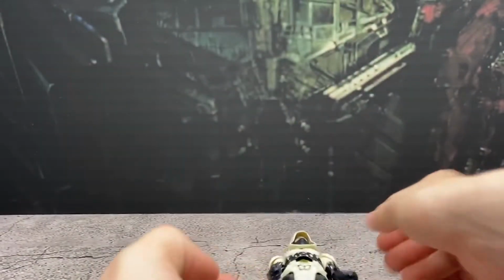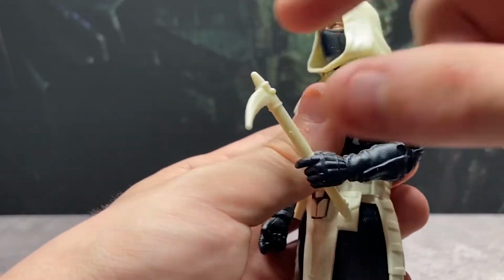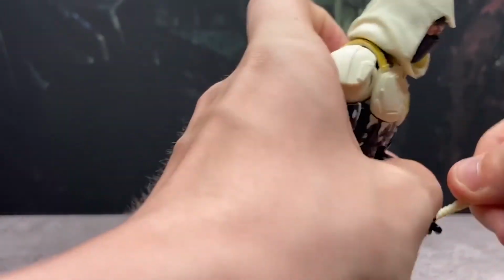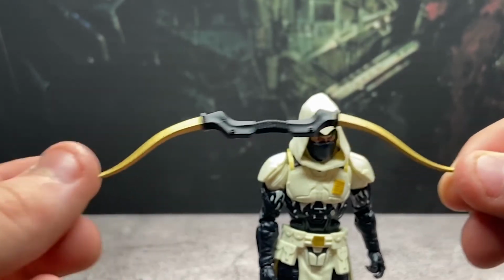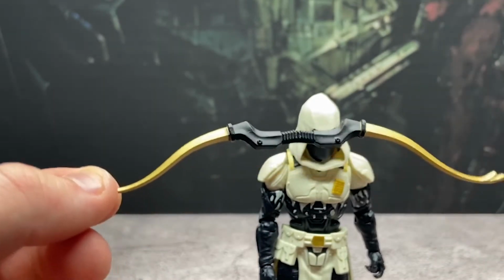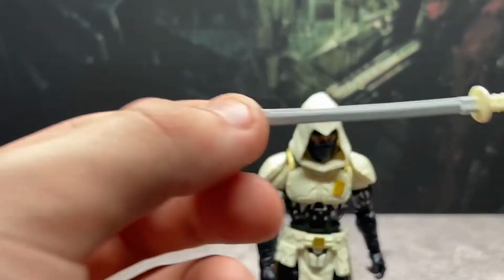And we'll show this one off. He does hold the ice pick. It's kind of loose, but it works. Take that out of the sun. Next thing he comes with is a bow, which is my favorite weapon that he comes with. We'll show this off last because that's how I'm going to show how I pose him. Then he does obviously come with his sword down there.